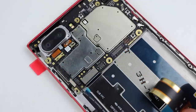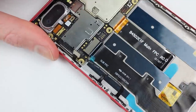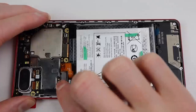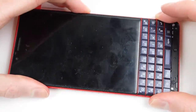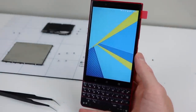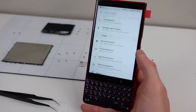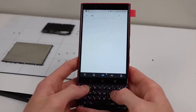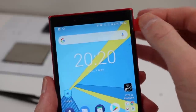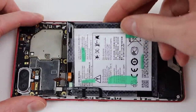While the screen was advertised as an original part, it's clearly not. The display's cable doesn't have the same text on it, and the cable itself turned out to be too long — although that's better than too short. I was able to get around this issue by tucking the cable into the little recess behind the display. After powering it on, at least we're getting a picture. I initially thought the screen brightness was significantly degraded and the overall quality was washed out, but after closer inspection it turned out I had ambient brightness turned on. After disabling that, the brightness is correct, although the colours are slightly less saturated than the original display. I would still class this as a good replacement display, even if I was intentionally misled.